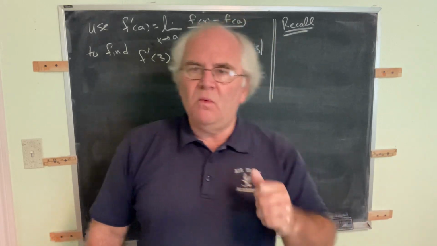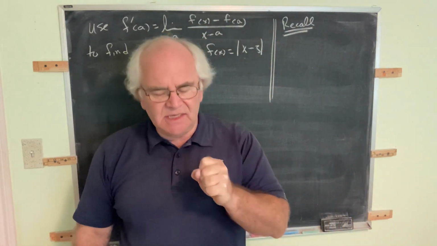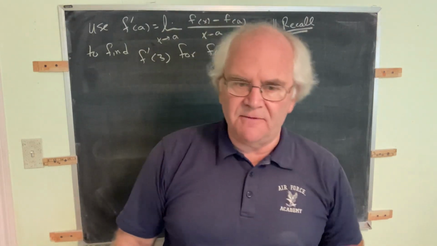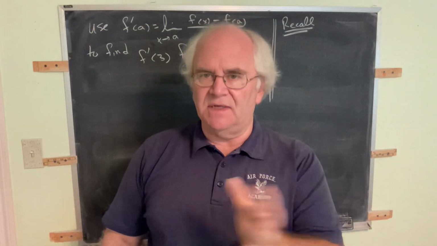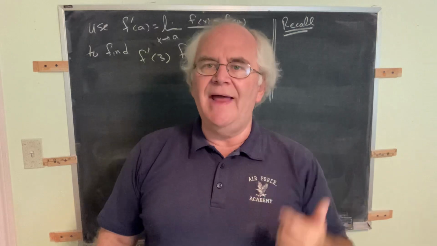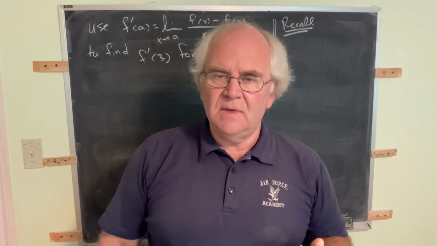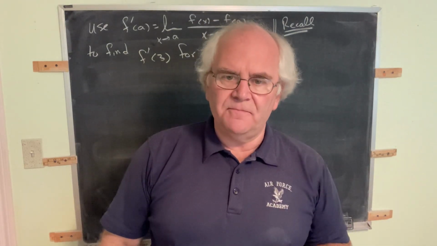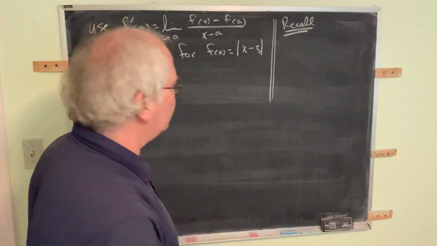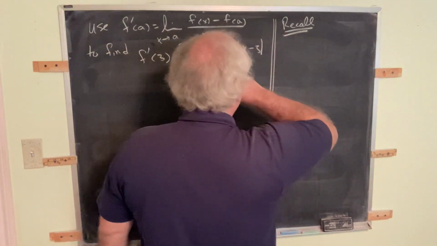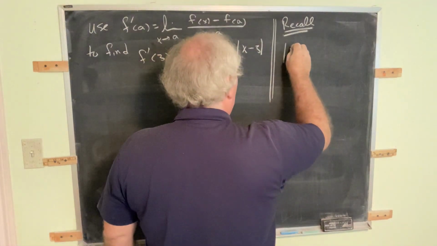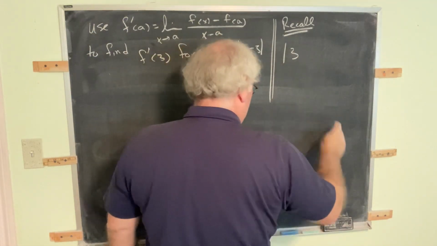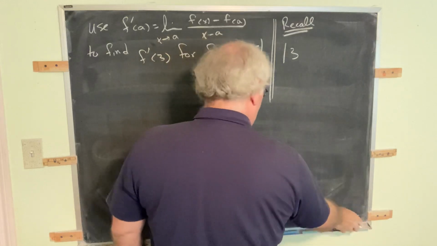What students sometimes learn, and this is not the correct way to think about it, is that to find the absolute value of something that's less than 0, just remove the negative sign. That's not the best way to think of it. Let me see if I can illustrate that. Let's do it this way. Let's do the absolute value of 3 minus pi.